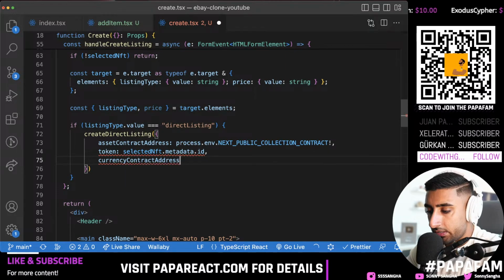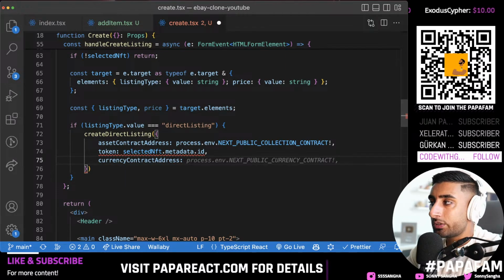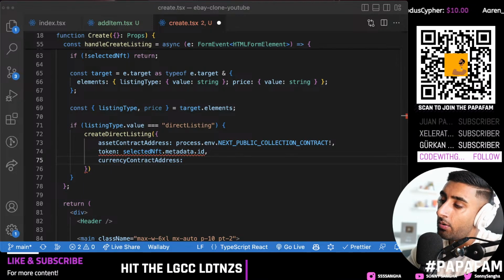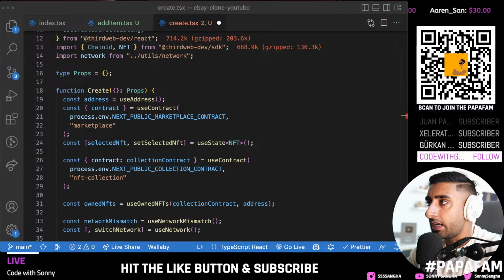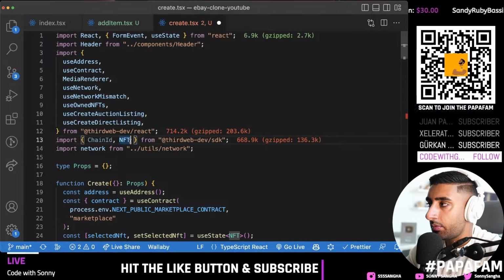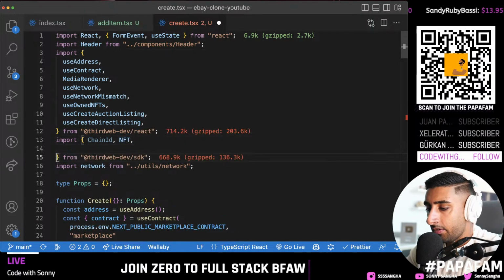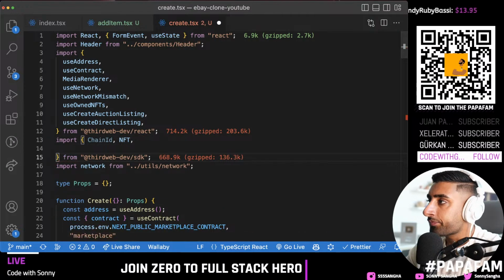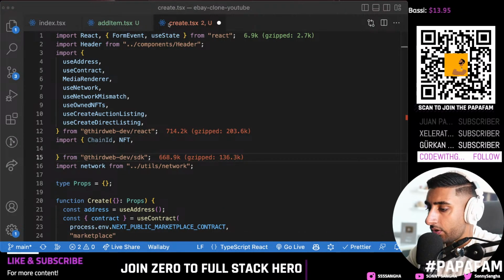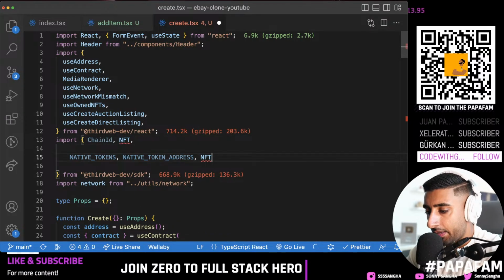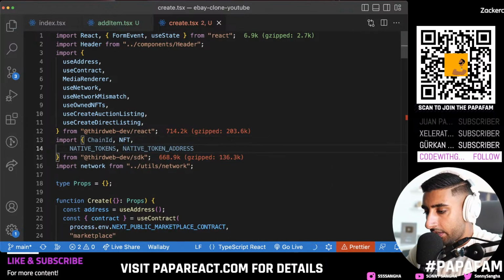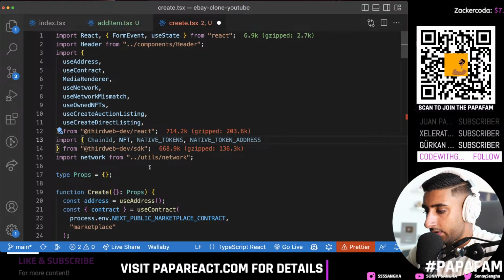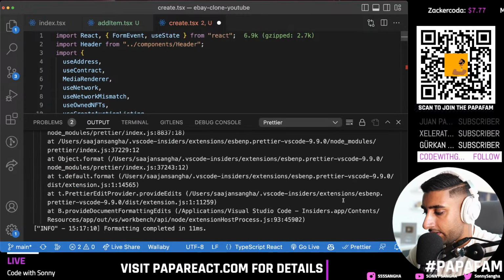Then we need to give it the currency of the contract address. So we need something called the native token address. For now, I'm in the Mumbai network, which means I'm using Polygon Matic. But how do I keep this dynamic and all this good stuff, right? Well, we're going to use something from the SDK. So we're going to pull in the following dependencies. We need NATIVE_TOKENS, NATIVE_TOKEN_ADDRESS, and the NFT dependency. So bam, just like that. These two are the ones that we're going to use. Okay, so I'm going to go ahead and hide this now. And my Prettier seems to have died on me for some reason. What's going on here?